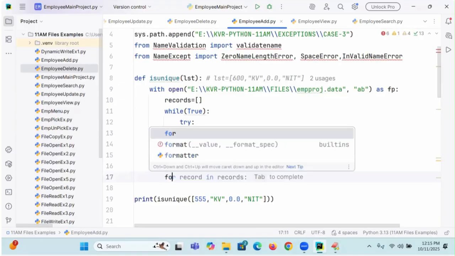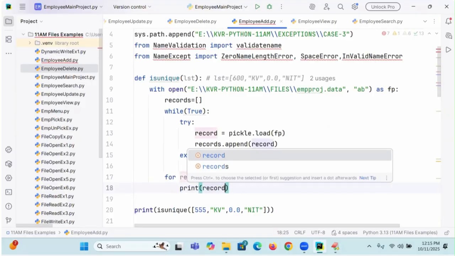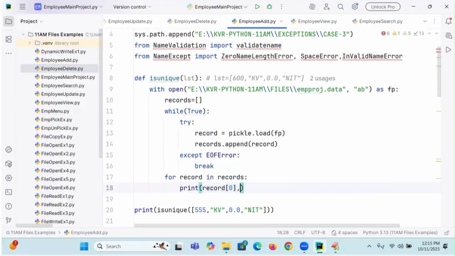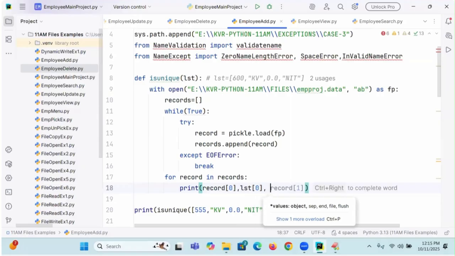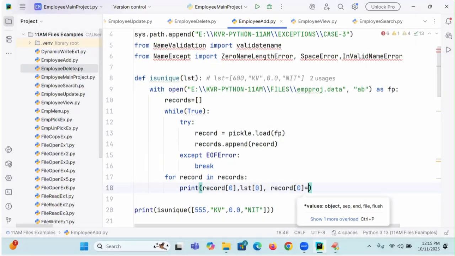I am going to write for record in records, print record of 0, comma, LST of 0. Record of 0 is equal to LST of 0.